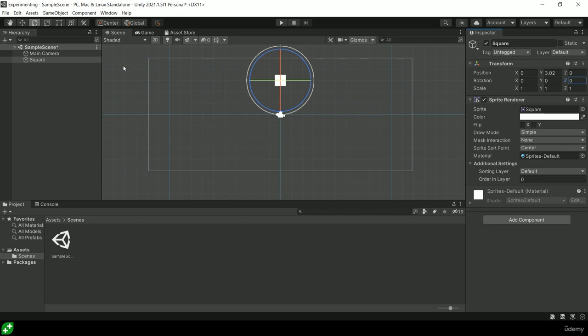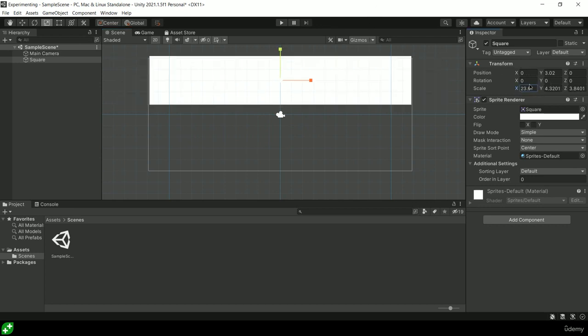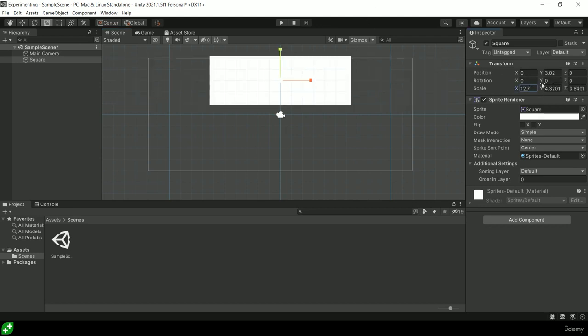The next button along is to scale, which corresponds to R on the keyboard. That allows me to grab a handle and move it to make it bigger or smaller. Or, if you can't quite see it here, there's a dot in the middle that allows us to scale the whole thing in a uniform way. Or, of course, we could scale using our sliders and our numbers over within the transform area.